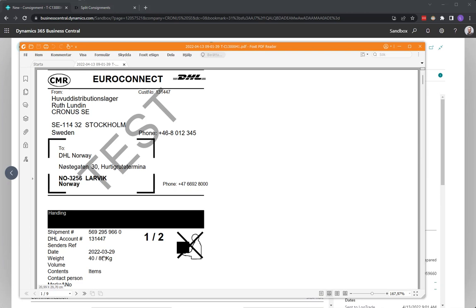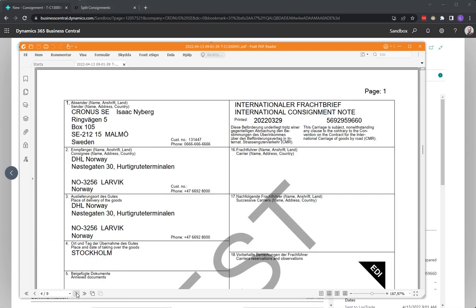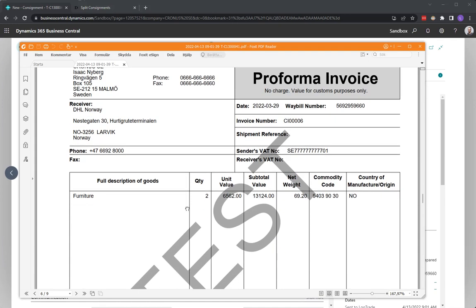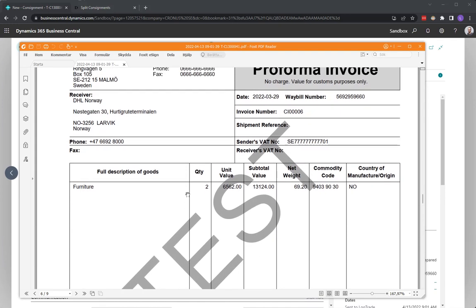And we got the label for the split consignment, the mother, and we have the other necessary documentation, and we have finally the customs invoice where we have our 2 quantities of furniture. So thank you.